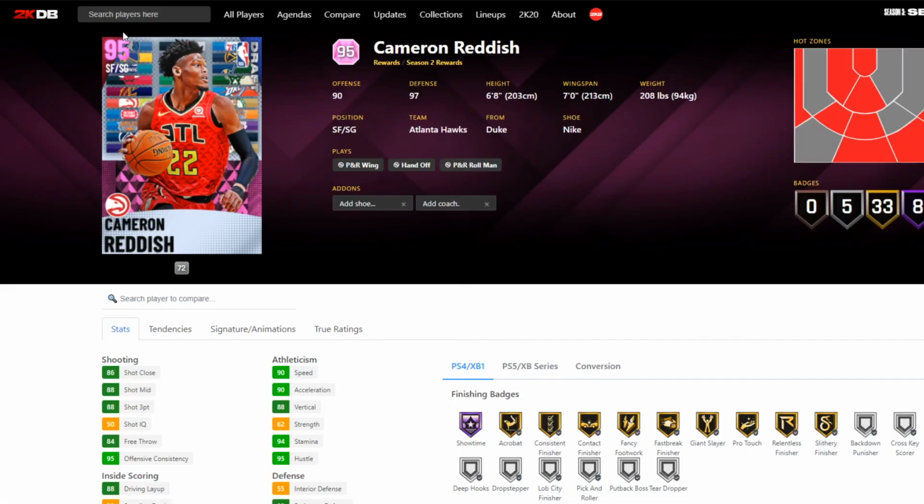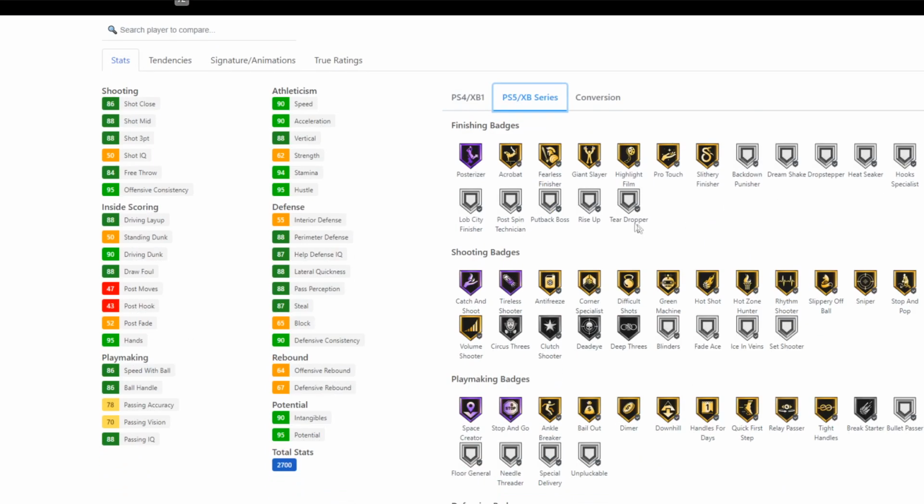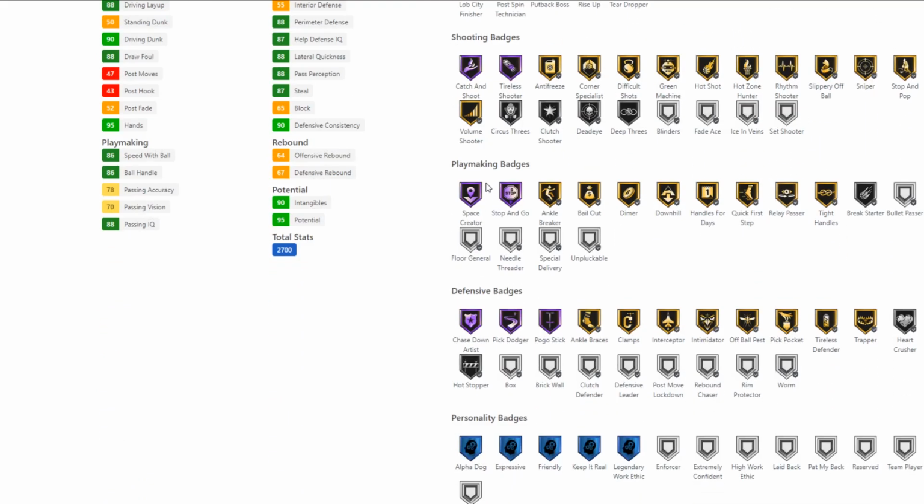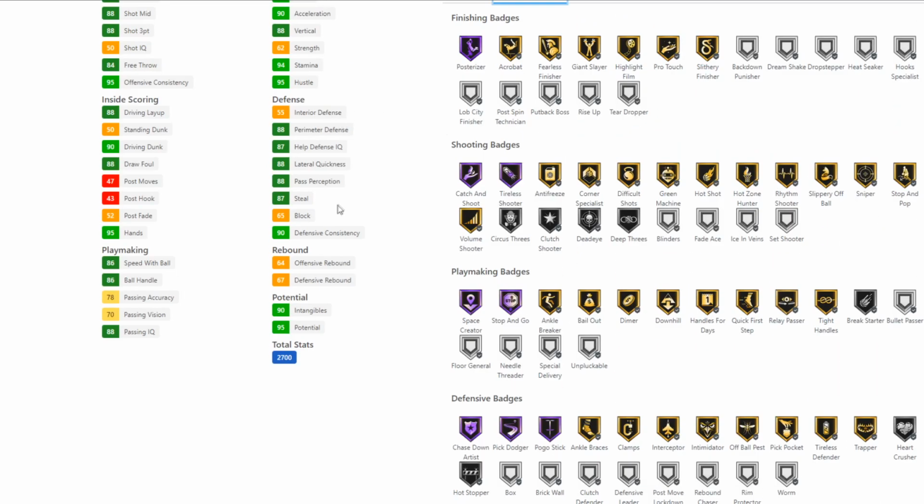Coming in at the number 4 spot is Pink Diamond Cameron Reddish. I just cannot get over how great this Cameron Reddish card is. 8 Hall of Fame badges on current and next gen. Has Hall of Fame posterizer, which is great. Catch and shoot, one of the best badges to have in the game. Pick dodger as well. You can see the defense goes crazy. The stats don't lie either.